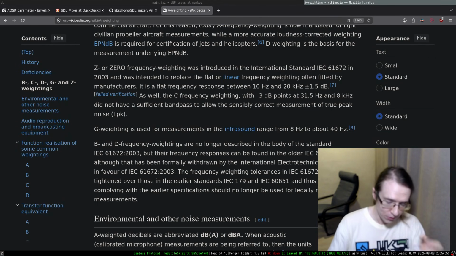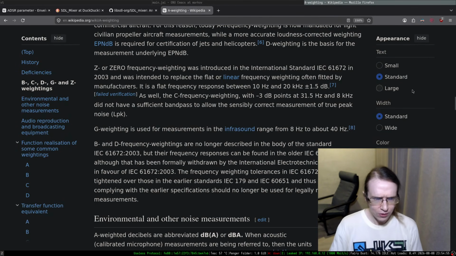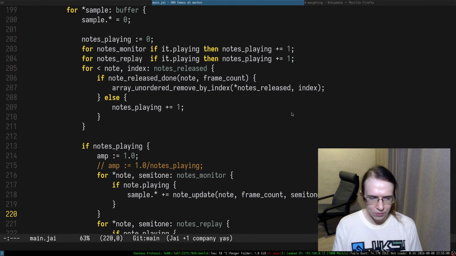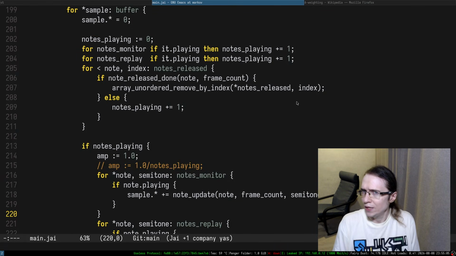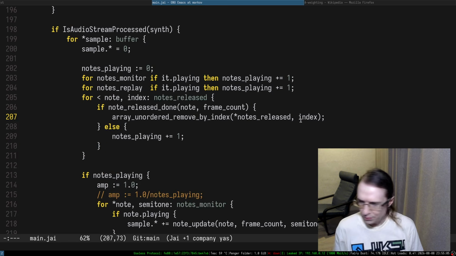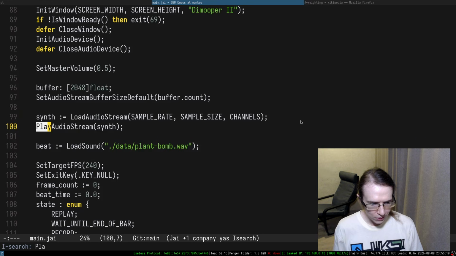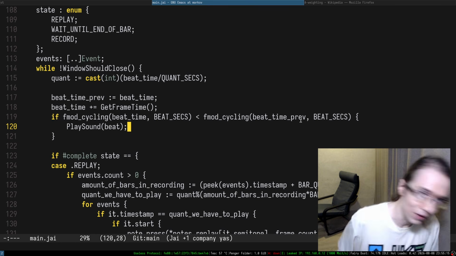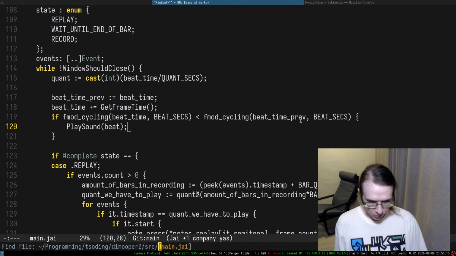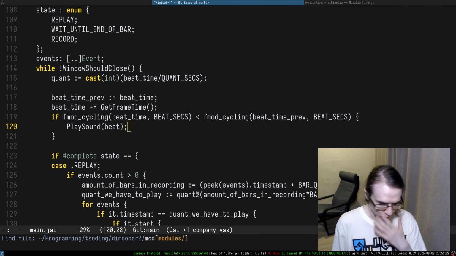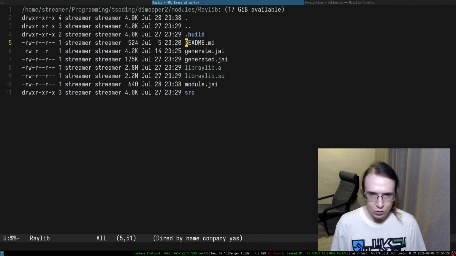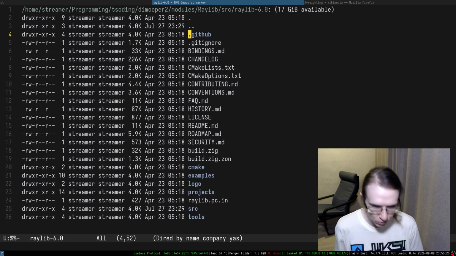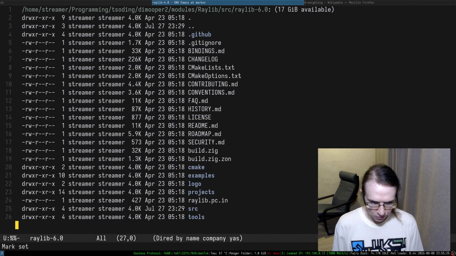As I was making a cup of tea, I realized that I don't really need to look into SDL mixer per se, because Raylib probably does the same stuff as well. When you do something like play sound in Raylib, it may play several sounds, which means it mixes them at some point, somehow. Maybe we can look into the source code of Raylib instead. Besides, I do have the source code of Raylib, because for this specific project I build from source. And we can start with literally play sound.